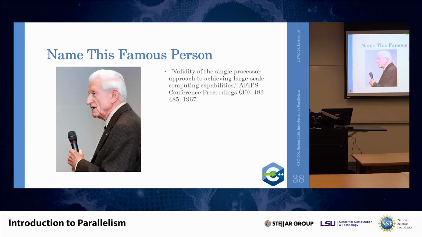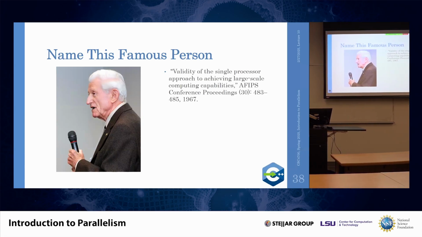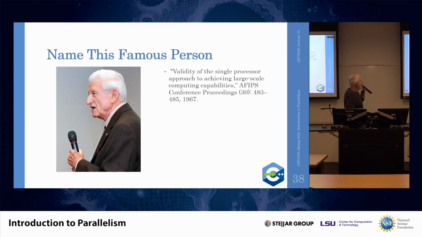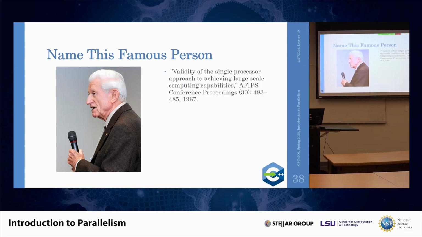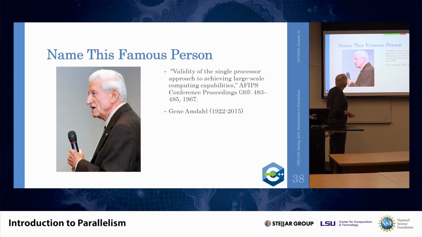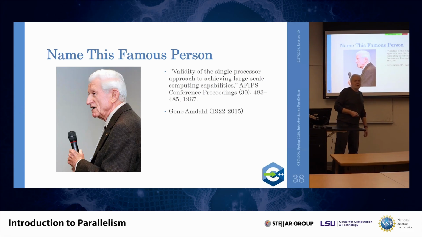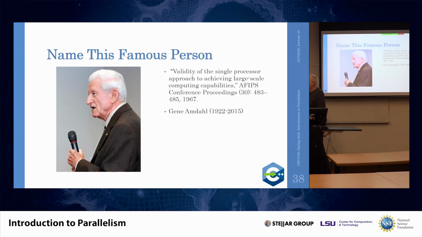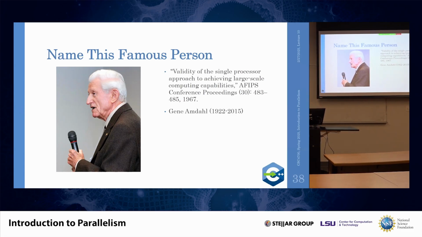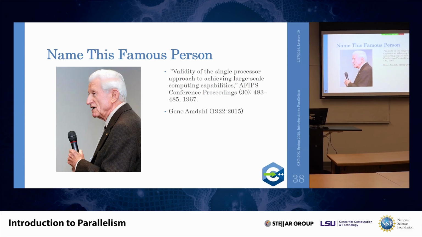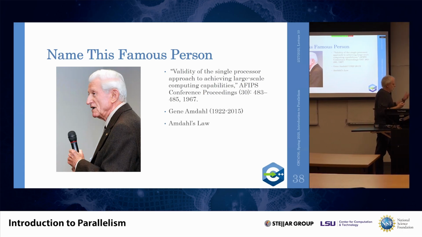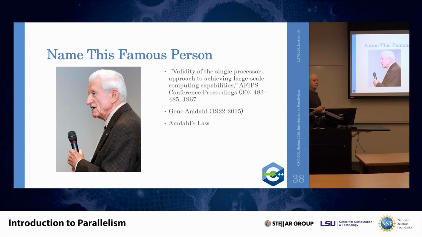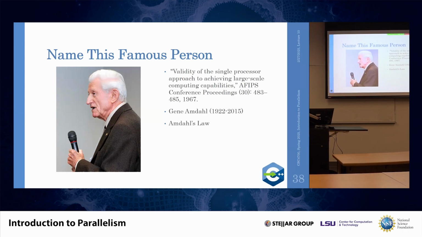Anybody knows that person? Who is that? Anybody? It's Gene Amdahl, one of the godfathers of parallelization. And he came up with a theoretical assessment of how much we can speed up our parallel applications. And that was later dubbed Amdahl's law. So let's talk about that a bit more.